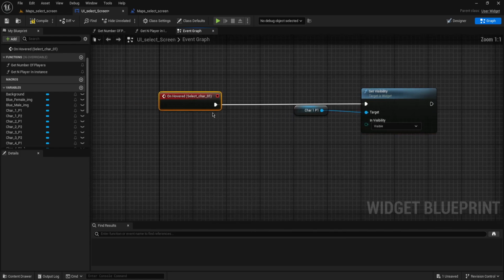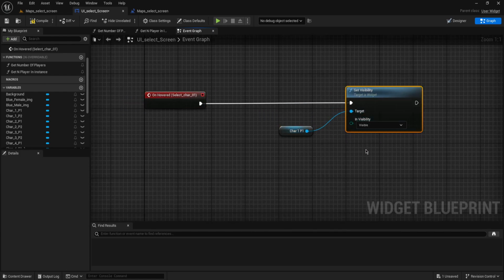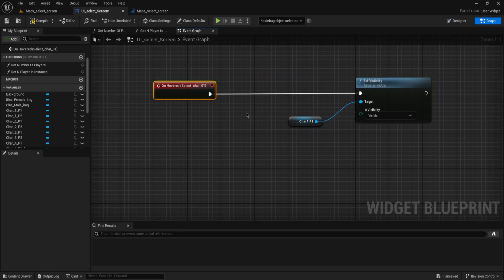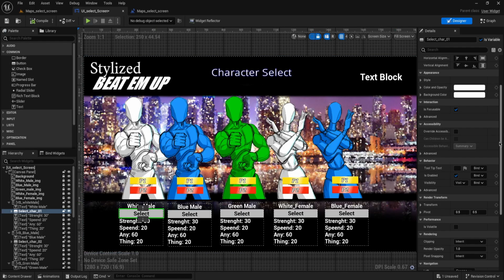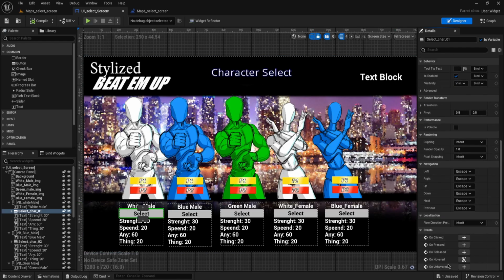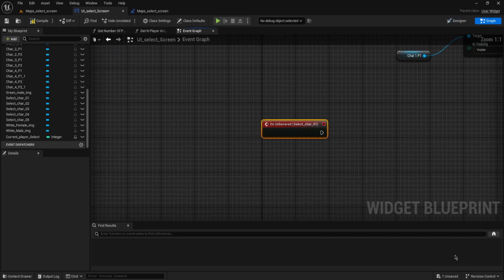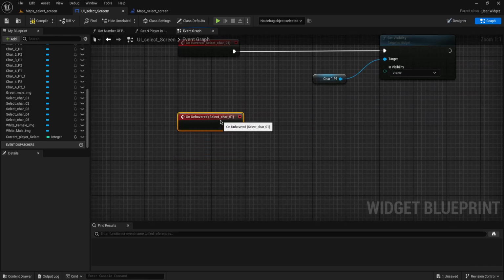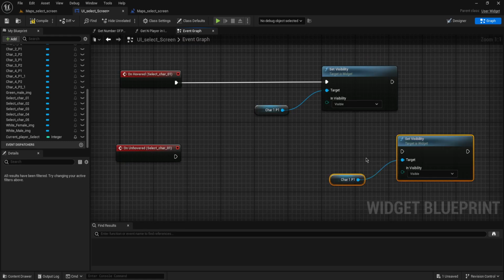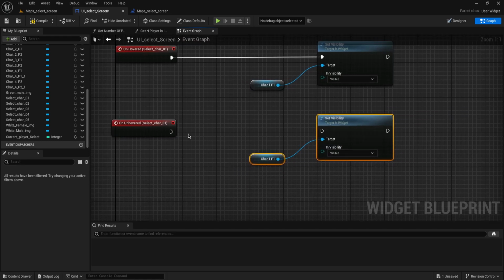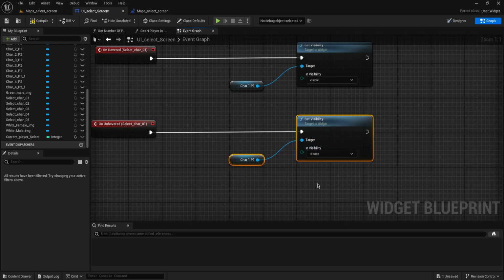This is the first button, on hovered, and I need another action on unhovered. I will click Ctrl C, Ctrl V, set visibility, and hide it.